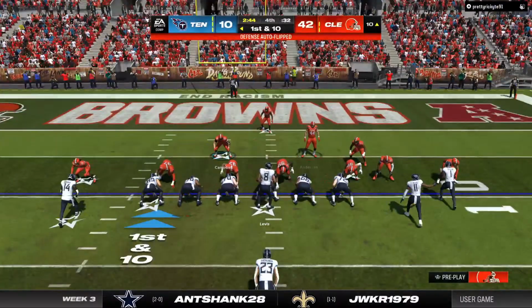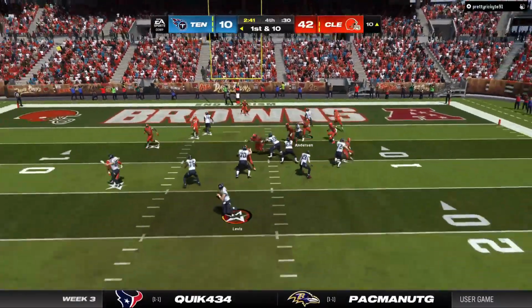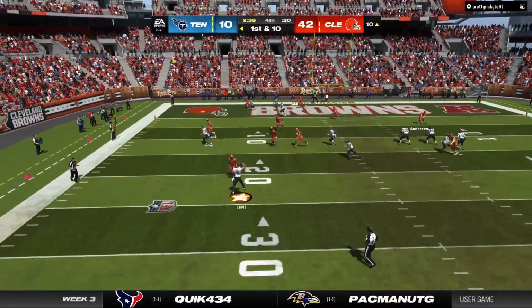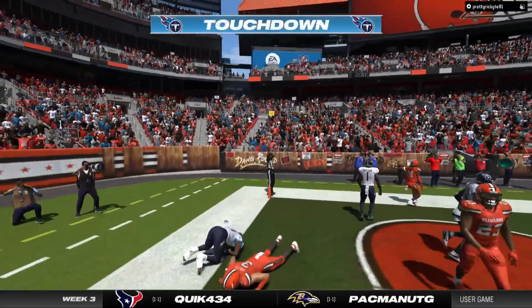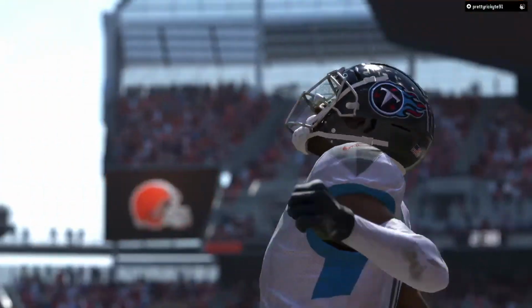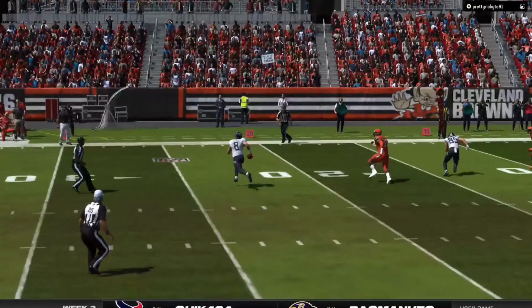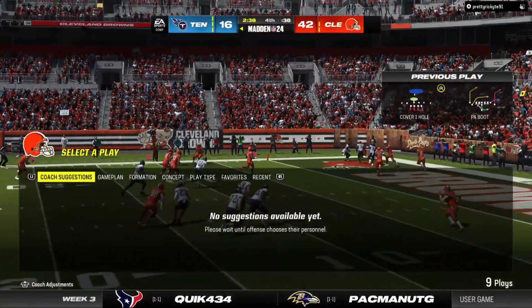Suddenly it's first and goal after the interception. A quick change in the situation here. Rolling to his left. And that is caught. Well, they're going to see this one to the end. They get a score, but pretty much an exercise in futility right now. Still down big. Well, what a quick turnaround there. They get the football. Next play, boom, touchdown.